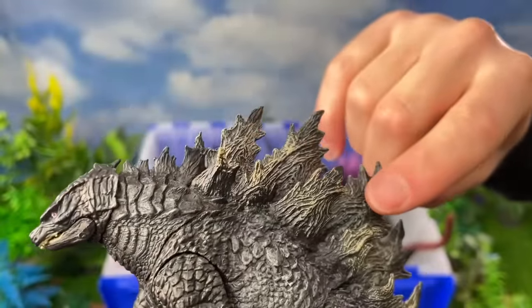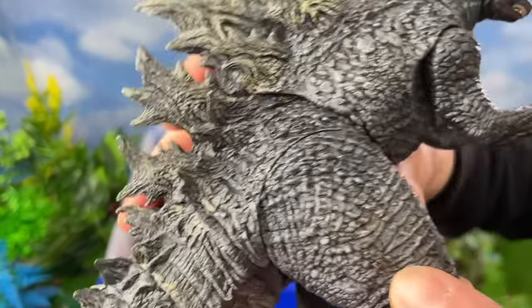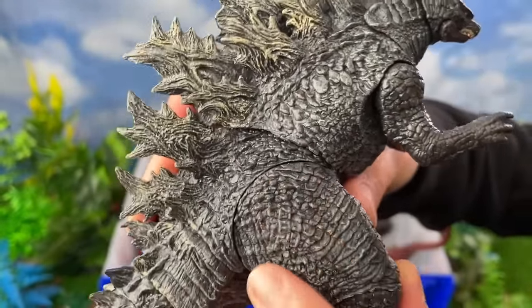Now look at the painting on those spikes and even on the rest of its body. You can tell it's super textured. It looks very realistic, which I really like.